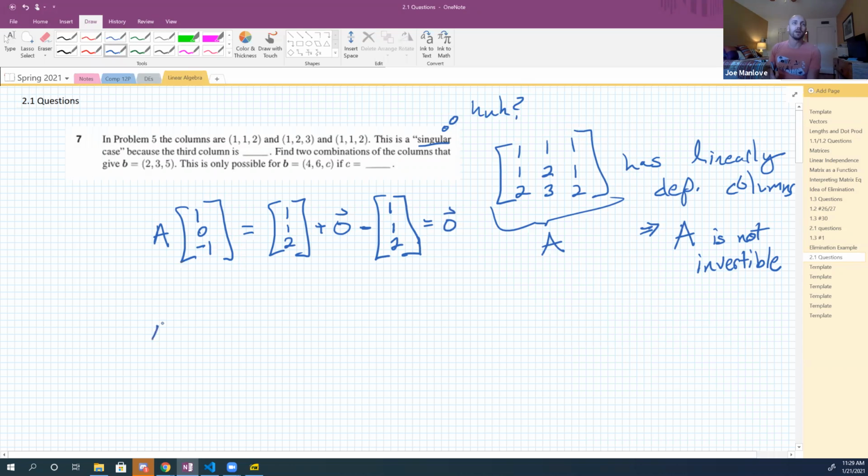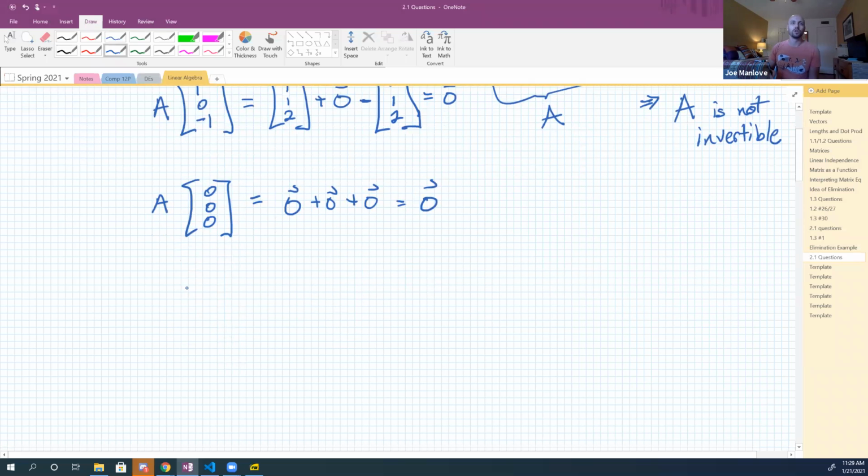Now, another thing I know is that if I take A times the 0 vector, I'm going to get the 0 vector plus the 0 vector plus the 0 vector, which is going to give me, huge surprise, still the 0 vector. You guys with me on that? Okay, so what's going on here is these are two vectors that are getting mapped to the same place, right?